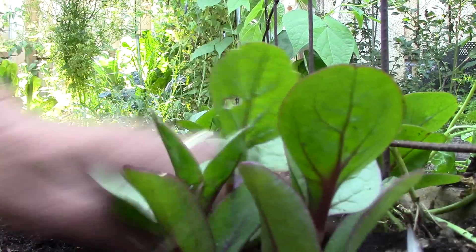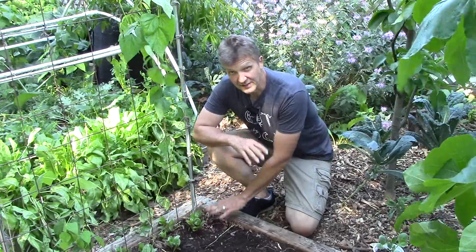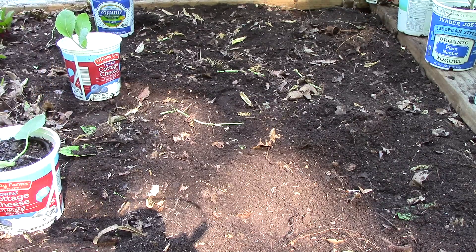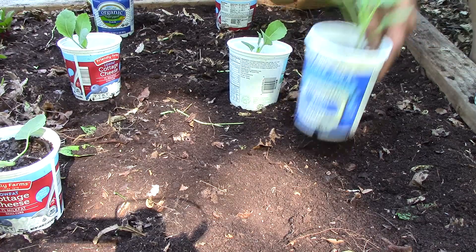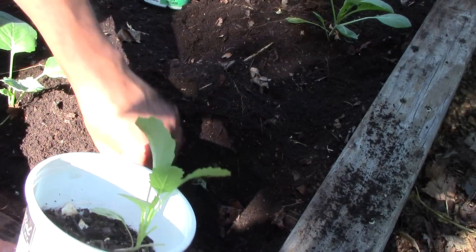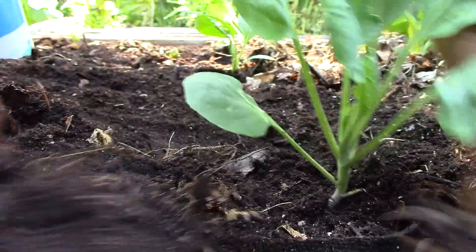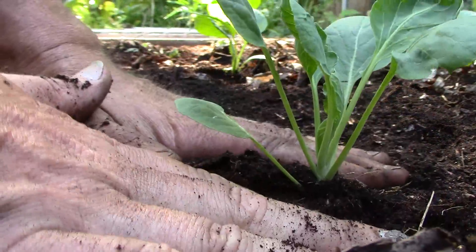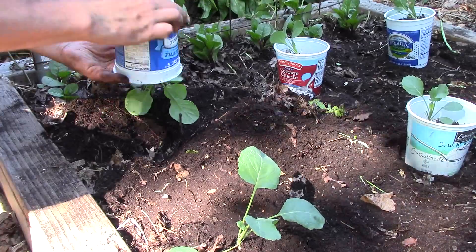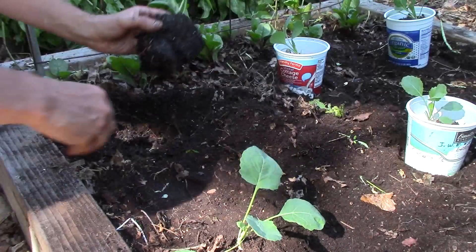Hopefully we'll get warm enough weather that these will take off and climb up the trellis — so far it hasn't been very warm this summer. Now let's plant nine Brussels sprout plants in this bed. I started both Brussels sprouts and the Malabar spinach in June in pots outside. Brussels sprouts are the first fall crop I'm planting out this year — they're very cold hardy and if we're lucky we'll get a nice harvest this fall. I'm planting these up to their first true leaves to give the stems a little more support since they've been getting a little leggy. The recommended spacing is 16 to 18 inches apart — I'm a little closer than that but hopefully they'll do all right. Look at all those worms in the potting mix — they'll be happier now they're in the soil.